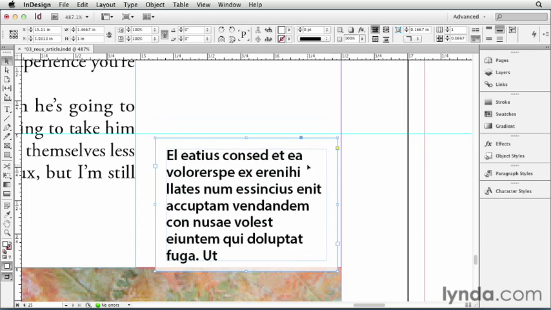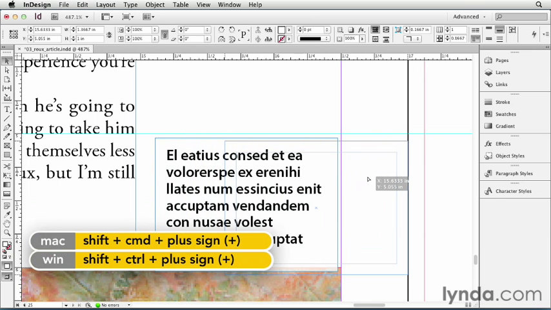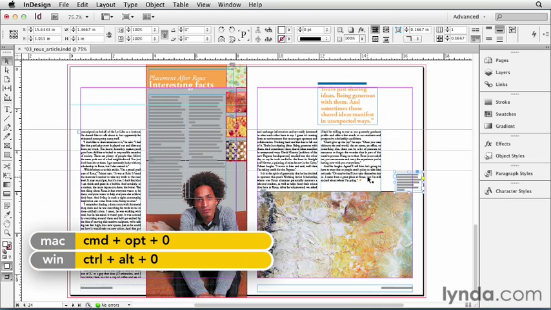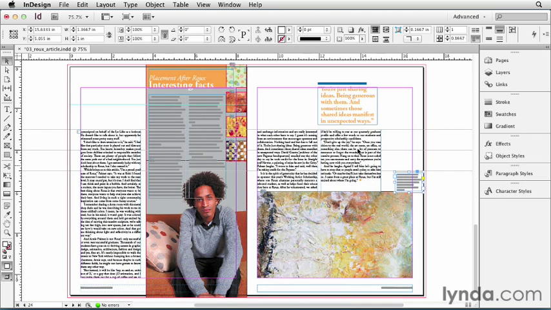By the way, I should mention that there are some other things that act like guides even though they're not, specifically the page edges. If I drag this caption over near the edge of a page, you'll see that it actually snaps to the edge of the page, so that's kind of handy. I'm going to zoom out to fit the spread and window with Command-Option-0 or Control-Alt-0, and I'll add a few more guides onto my page. I'll put a few page guides on here, I'll put a few pasteboard guides on here, and so on.